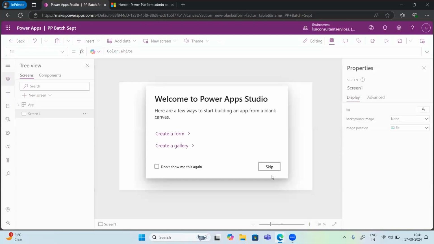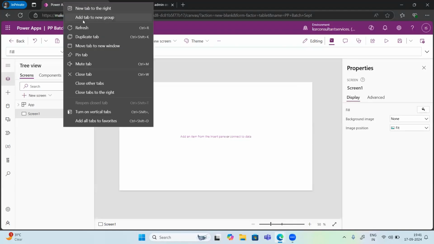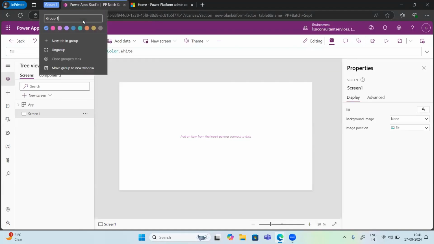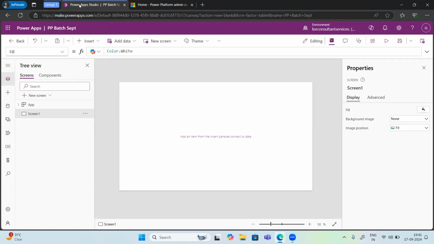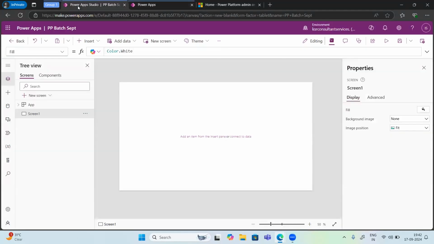Okay, so it will create a blank app for you, right? Clear, guys? Able to see how to create a blank app? So similarly, I want to duplicate that app. There are other ways to create an app. Let us keep it here only, so that I can explain everything about the controls, how to add the data, how to add the screen. Meanwhile, let me finish how to create apps, then I will jump on to that.